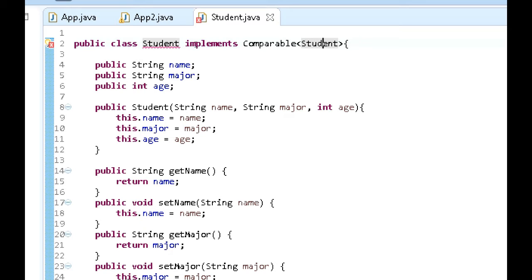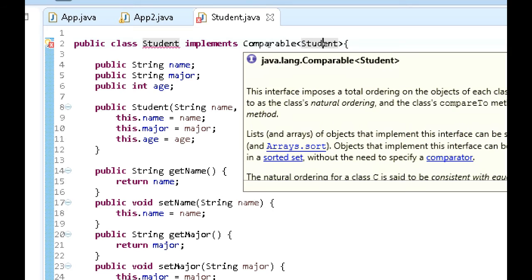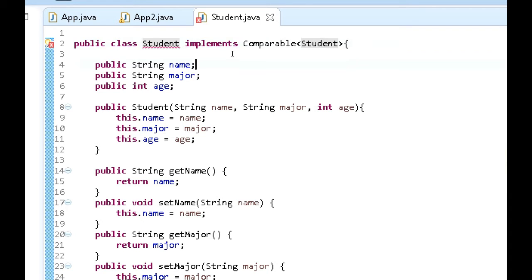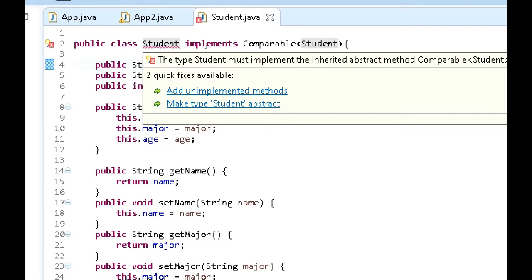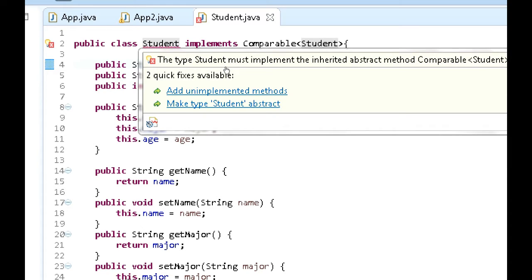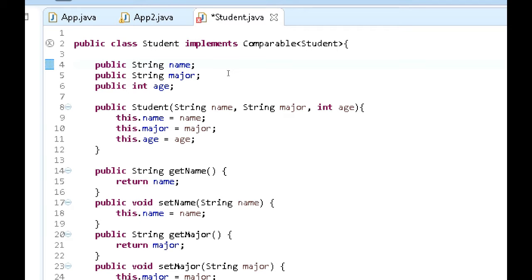All right, so up here, I just want to go over this one more time. We have a class Student, and it's going to implement the Comparable interface. And as I said before, when you're using Comparable, you're using this interface to help you create logic for sorting elements that you do have control over. So for this Student object, since we've created it, we do have control over it. And as you can see here, when we hover over Student, we're getting this error. So let's see what's going on. It's telling us to add the unimplemented method. So we add that unimplemented method.